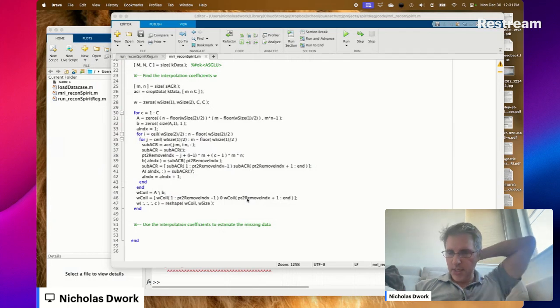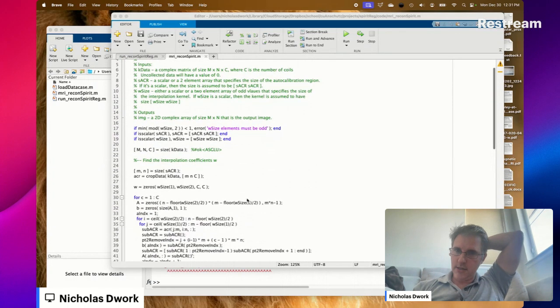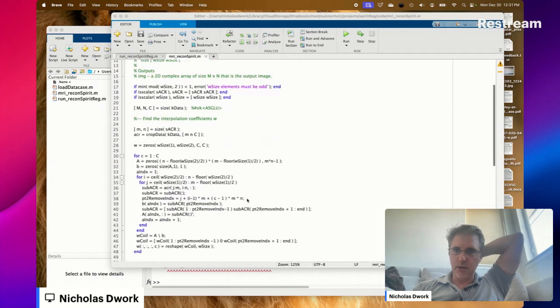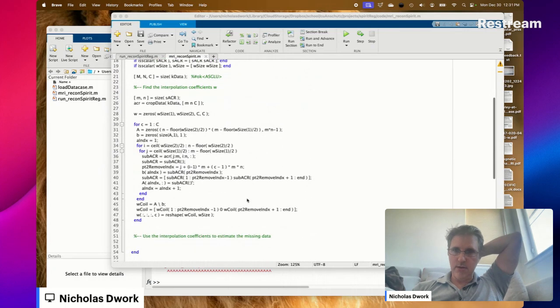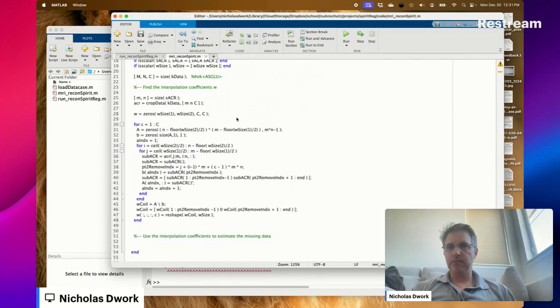So the issue is that we're trying to find the linear interpolation coefficients for the SPIRiT kernel. The W is going to be that array, 3D array of interpolation coefficients. Actually, 4D array, sorry.